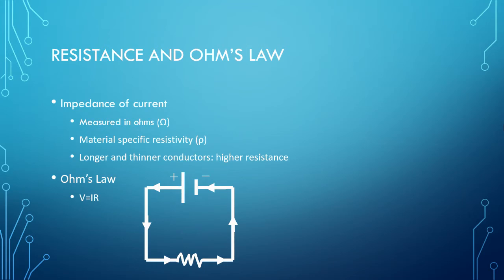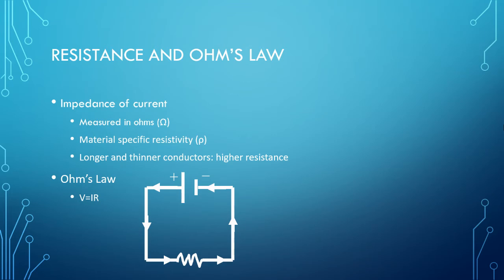So now that we understand current, this can help us understand another couple of important concepts about electricity. And the first one is resistance. Resistance is the impedance of current. Current's trying to flow through this conductor, and that flow of current, those charged particles, are going to be resisted. They're going to be bouncing into other charged particles, into the atoms that make up the conductor, and that's going to prevent their overall path forward. And so the level of impedance of the current is measured in ohms.